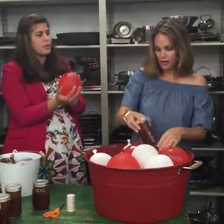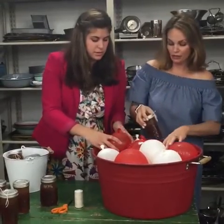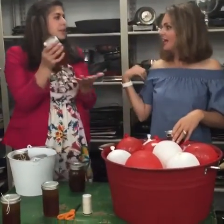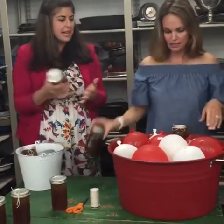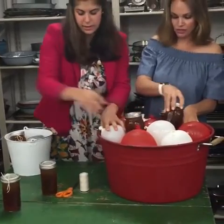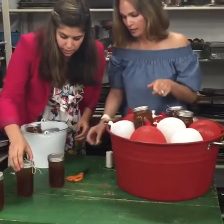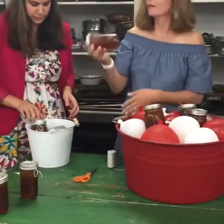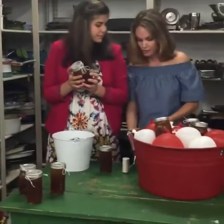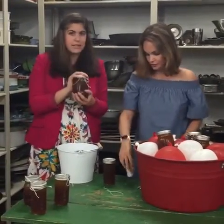Are these special water balloons? No, just regular balloons — the larger the better because it looks so fun for a party. Then you can just stick your drinks in here. These are just little mason jars with lids attached, so you can take them to go and don't have to worry about spills. Should we show them how we did the twine? We'll do the twine. All we did was put twine — this had a little gold fringe to it, though regular baker's twine works — tie it around and do little bows or knots. This would also be really cute as a party favor if you added a little tag! Mason jars are something so many people have, they're inexpensive, there are so many uses — you can store fruits and vegetables in them, freeze things, and if you're making a cocktail, you can shake it right in the jar. It's your very own mixer!